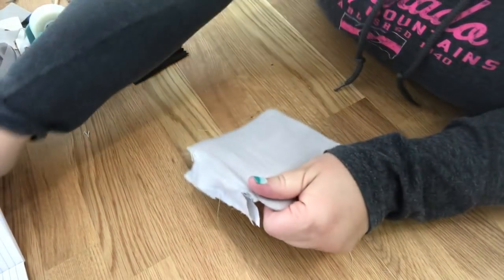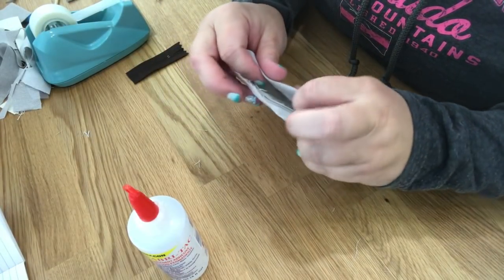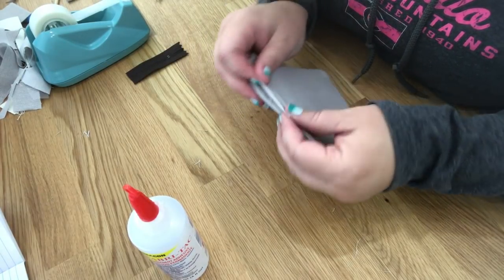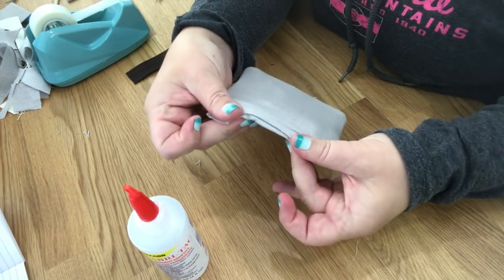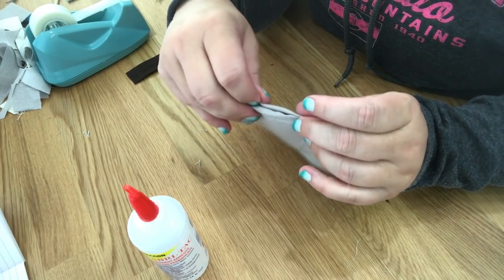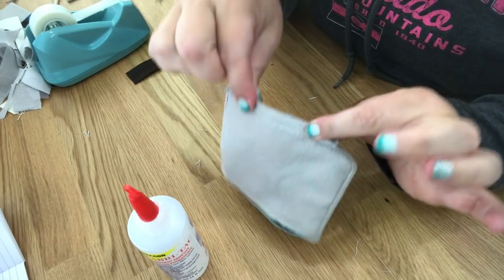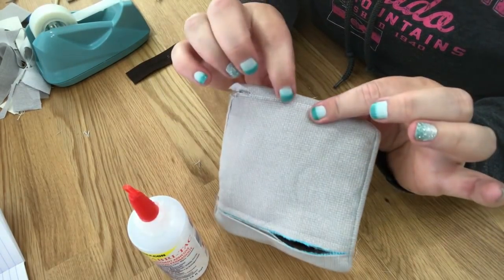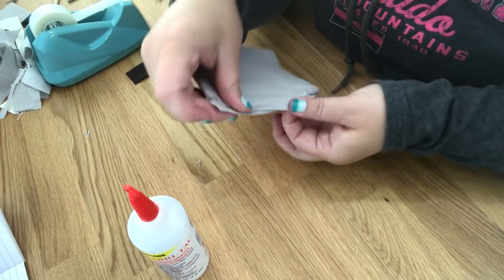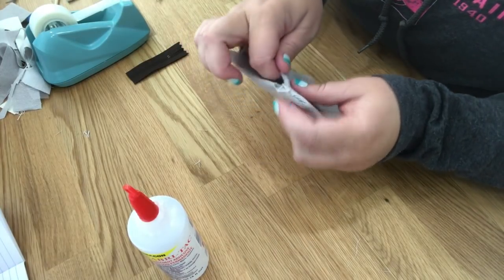Okay, so I use this fabric tack glue. If you want to sew this, you're more than welcome to. I just fold this over. This is why you need the extra fabric. I fold this over and then I glue it like this, basically is what I'm doing. If you leave a little excess past your vinyl, you could easily just sew a straight stitch right there. It's on the bottom. You're not going to want to stitch through your vinyl, but you could have a little lip right there if you just wanted to use your sewing machine. But glue is so easy. It's not a big deal.